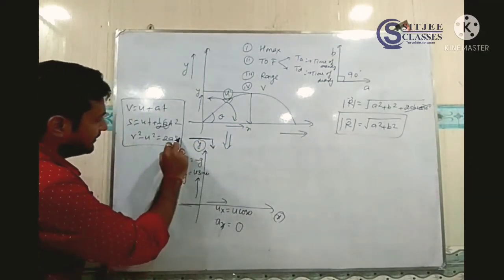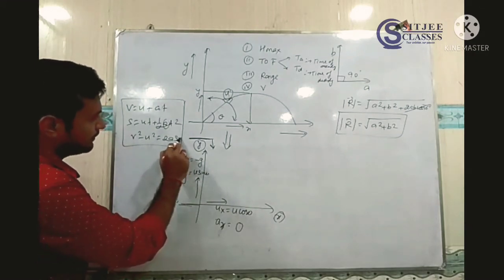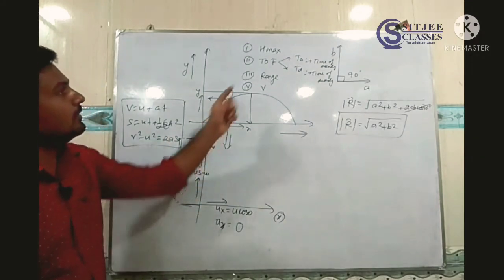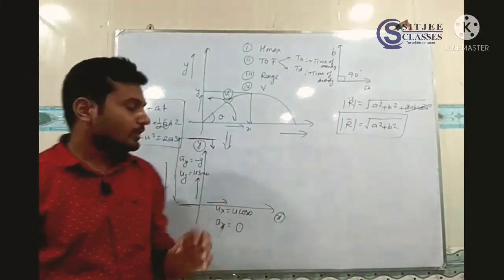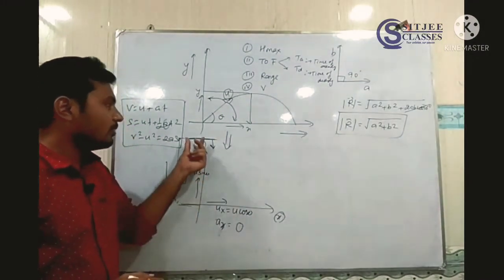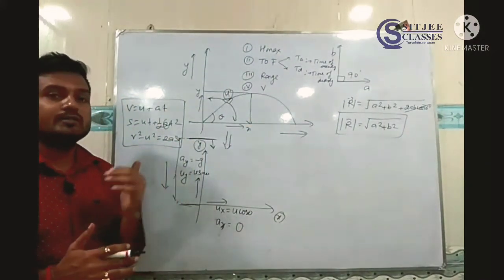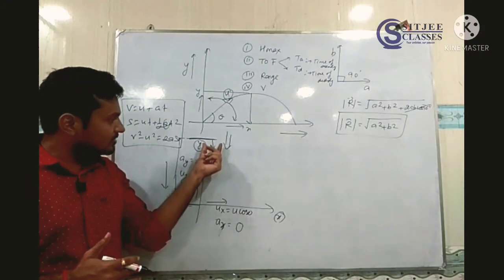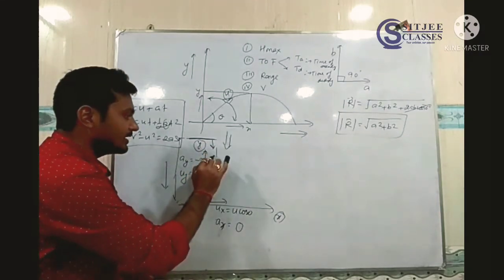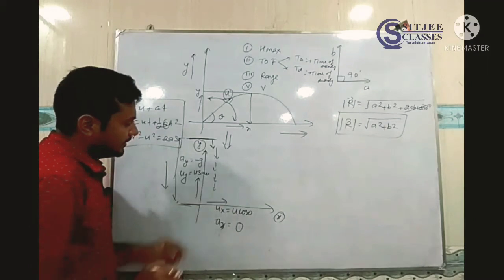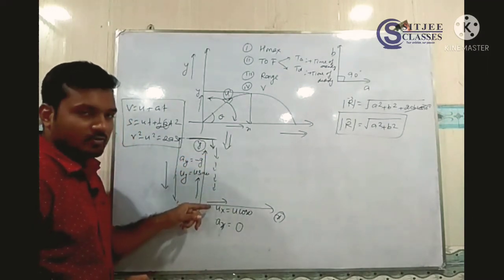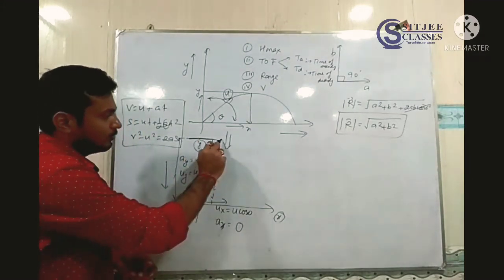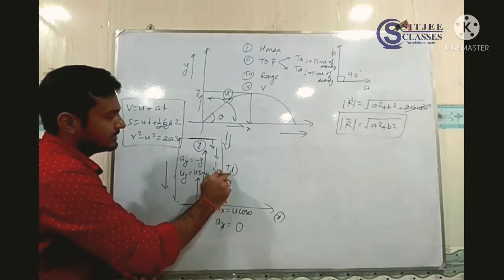From here, whatever time it took to go up, let's say to the maximum, this time of going up is called time of ascending. Clear? So the time taken from here to go to the maximum height is called time of ascending. Then what is time of descending? From maximum height, when its velocity becomes 0, the velocity will change direction. And when it is changing direction, it will start coming down. Yes or no? Then what happened? Again velocity will be increasing in downward direction. And again it will come and strike the ground. And whatever time it spends while coming down is called time of descending.